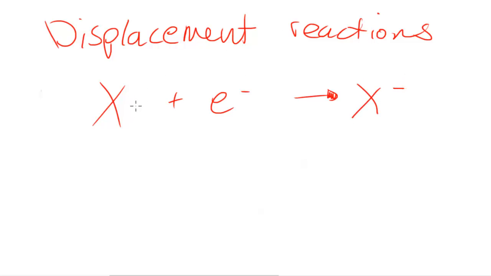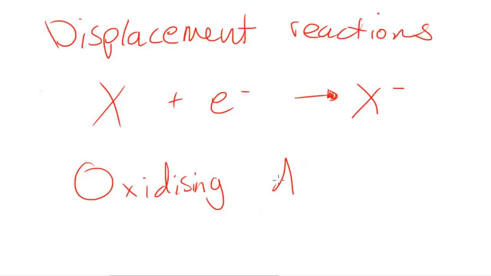And since it's gaining an electron, this is being reduced. And because it's being reduced, this must have got an electron from somewhere. And it probably got that electron from oxidizing another substance. And so because of this, we often refer to halogens as being a type of oxidizing agent. We can say that they're oxidizing agents. And this is simply because they're able to cause other elements or other substances to be oxidized.